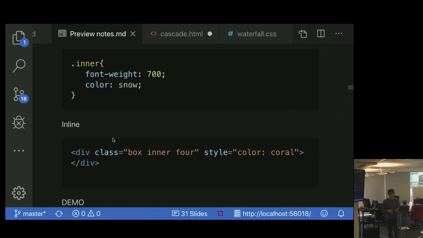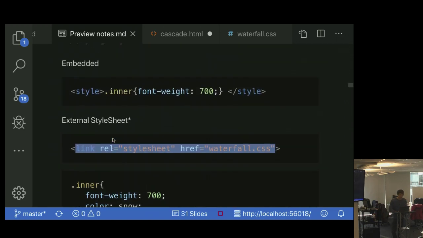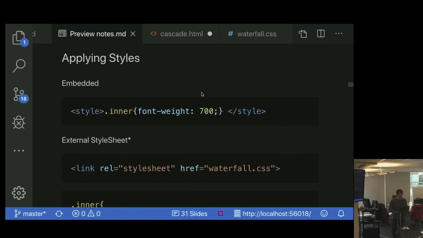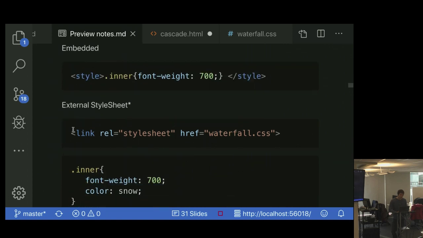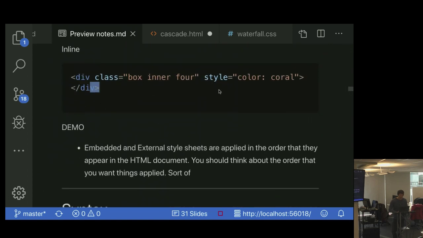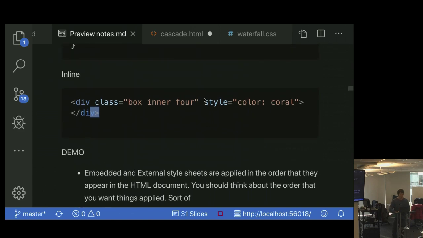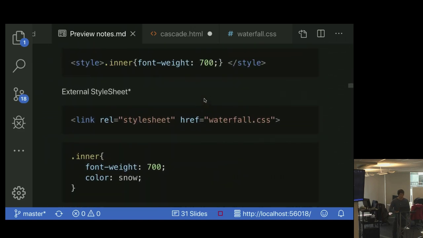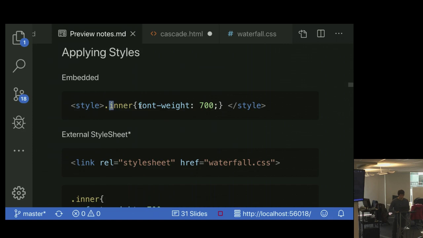They will all just be accepted. The problem comes if I'm trying to set color in my embedded style sheet, in my external style sheet, and my inline, which one wins out? That comes down to the rule of specificity, and we're going to look at that. That is probably one of the most important questions, but it's going to come a bit later in the lecture. So great question. We're not going to dive into it just yet, but it's coming up for sure.